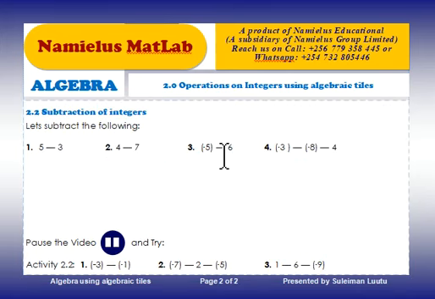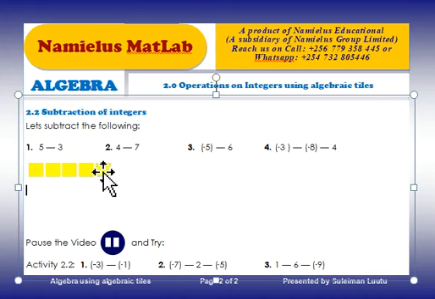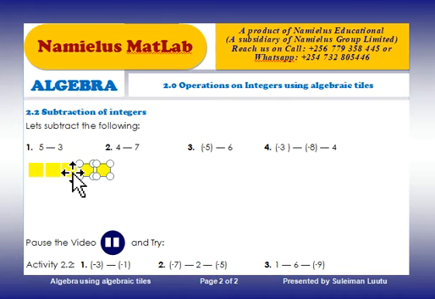We are now continuing with subtraction of integers. That is what we are going to look at now. So let's subtract the following. Number 1, we have 5, which is positive, and then we subtract 3. So this is the 5, but out of the 5, we subtract or less 3. That 3 goes away. The balance here remains as 2, positive.